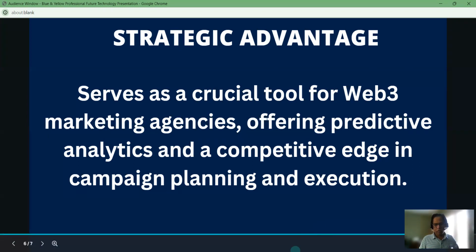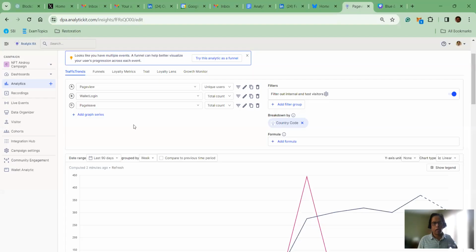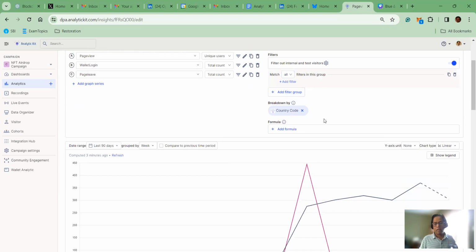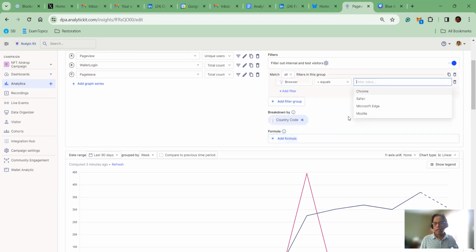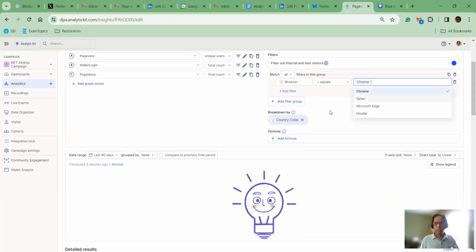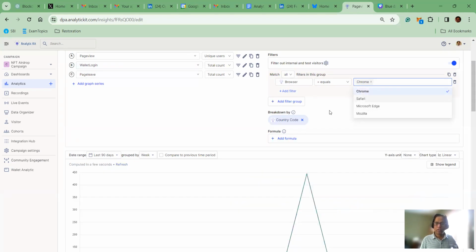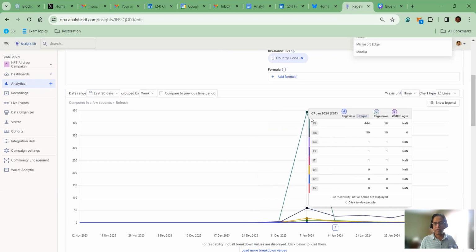And then the one other feature I want to show within the product, we have a concept of filters. I have explained in my previous videos. See, these filters are basically, you can add multiple filters so that you can go for in-depth analysis and identify your user behavior. Say, for example, you want to add the browser, and then you want to say Chrome, then you can see only users who used a browser equal to Chrome, that will be displayed in the graph.